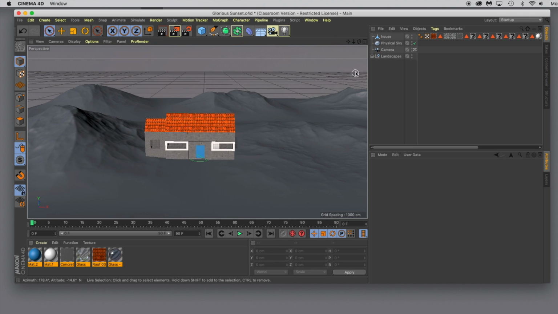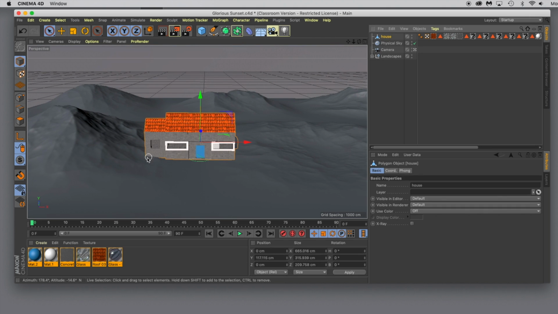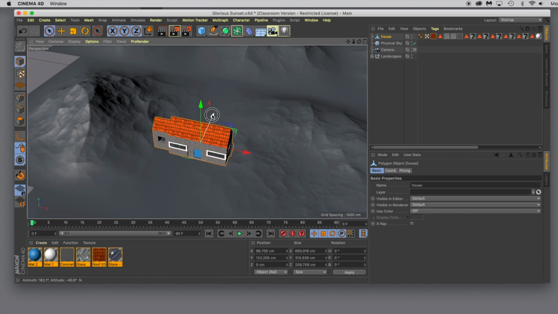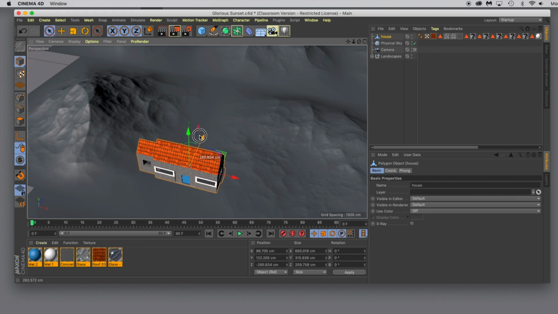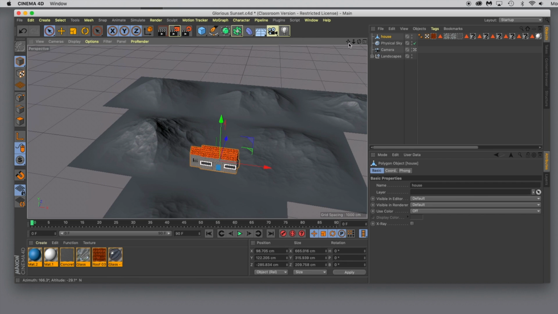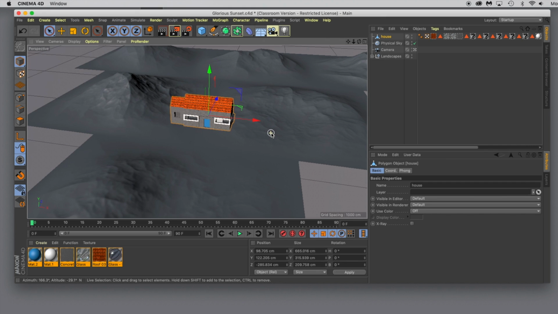I have my house kind of stuck here in the side of this hill, so with model mode selected, I'm just going to move this over a little bit, and I'm going to move that forward just a touch too. So let me navigate around to this blue Z handle and move it up just a touch. Now I'm going to build a street right here along the front of my house and a little walkway going back to my front door, and I'll add some material to that as well. So let me just navigate a little bit closer.